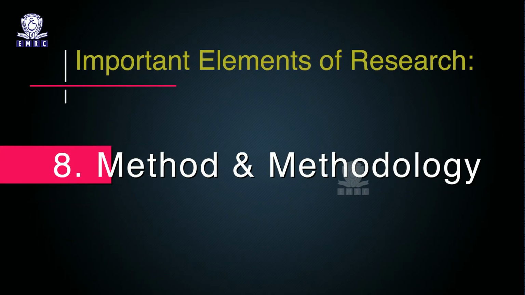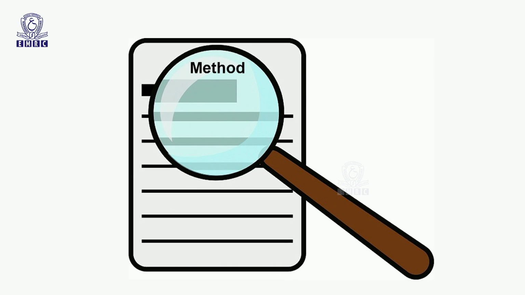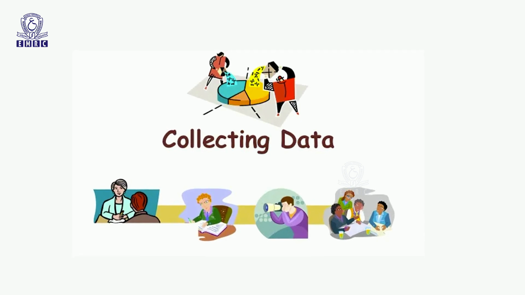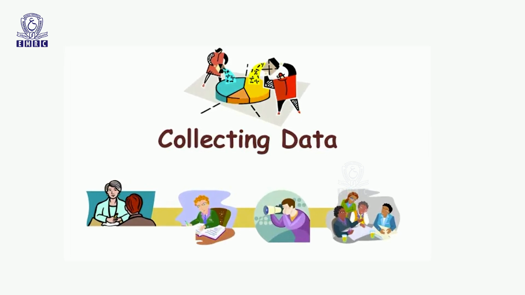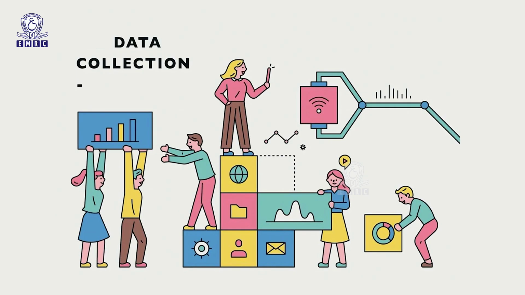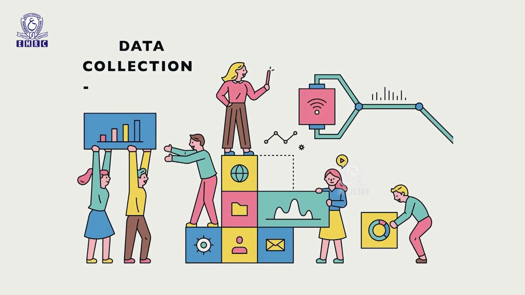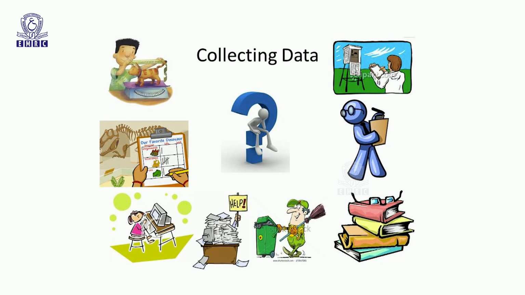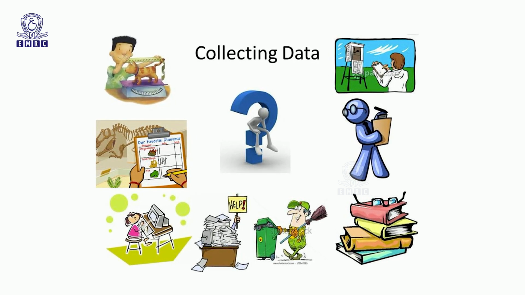Method and methodology are significant elements in research. Method is the research technique or practice used to gather and analyze the research data. The data serves as the basis for analysis, without which no specific inferences can be made. The relevance, adequacy and reliability of data determine the quality of findings of the study. Data forms the basis for testing the hypothesis formulated in a study. The scientific process of measurement, analysis, testing and inferences depends on the availability of relevant data and their accuracy.